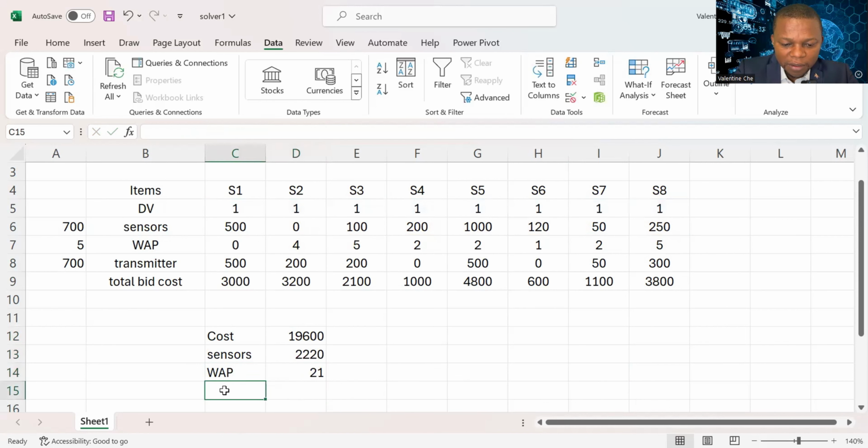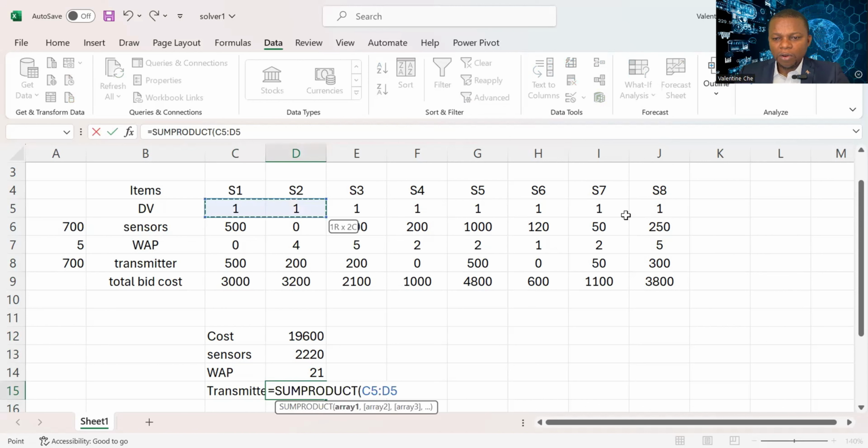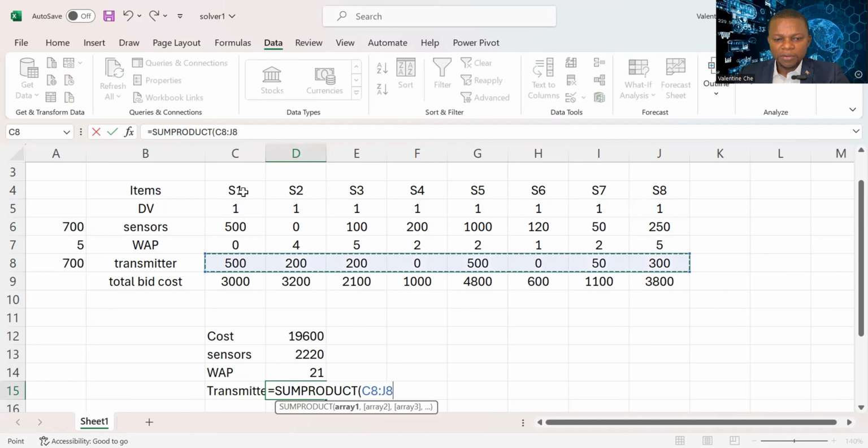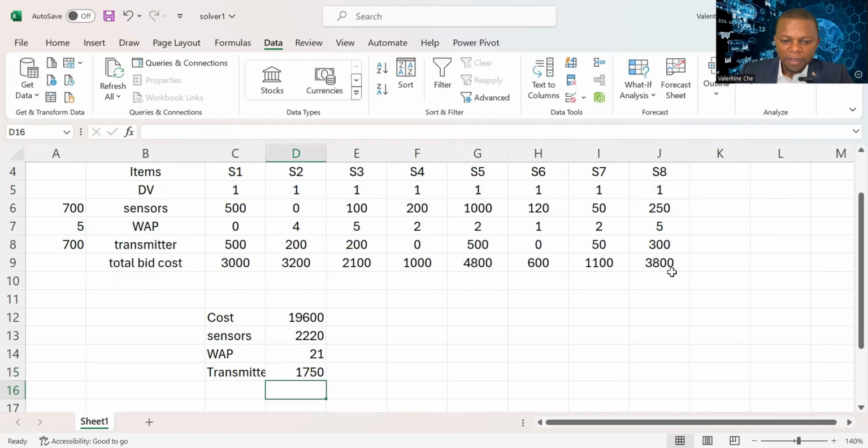And lastly, for transmitters, the sum product including all suppliers given the total number of transmitters, all suppliers, so you hit the comma, given the total number of transmitters, enter. So there would be 1750 in total, right?